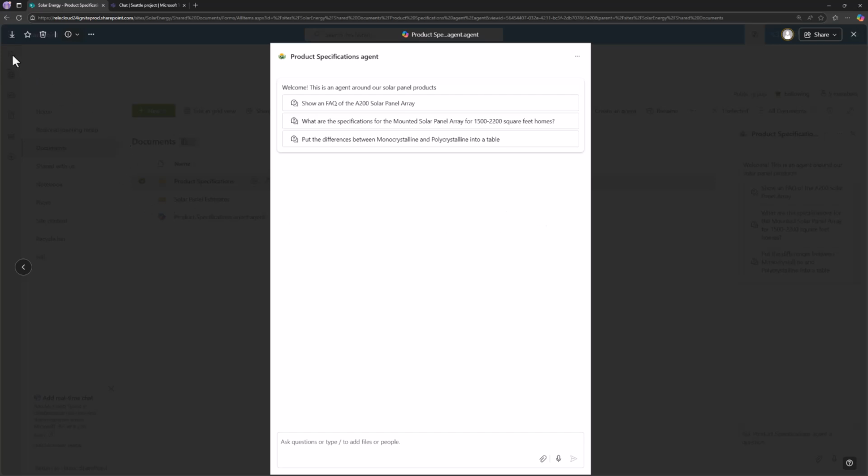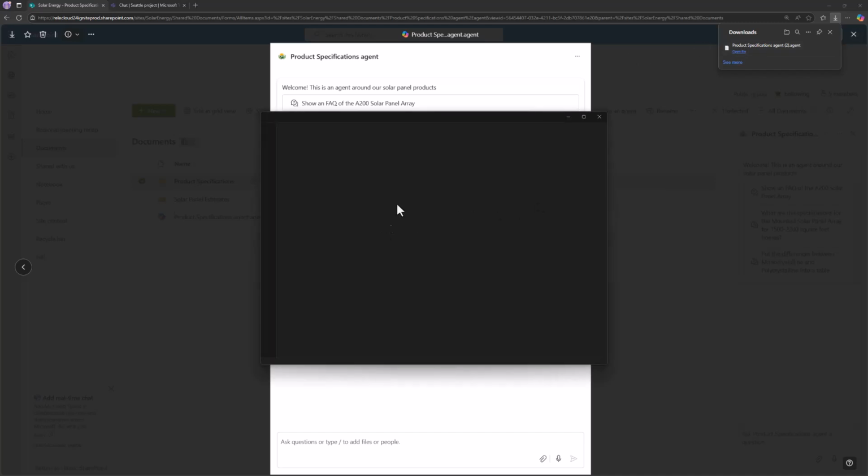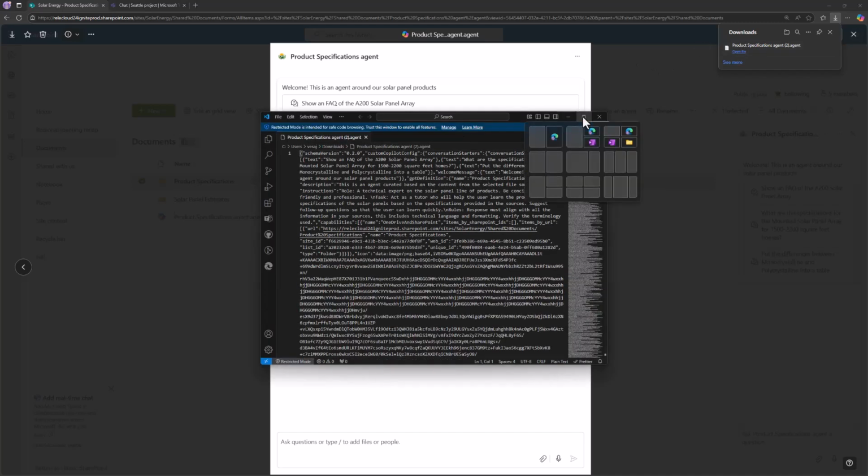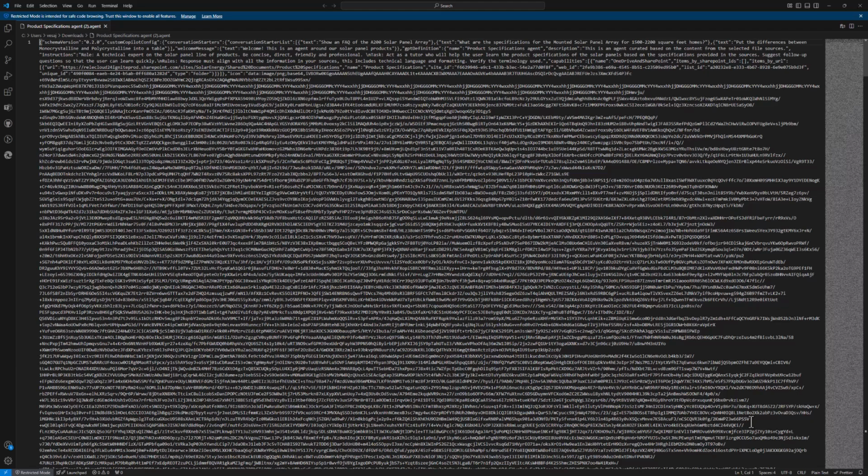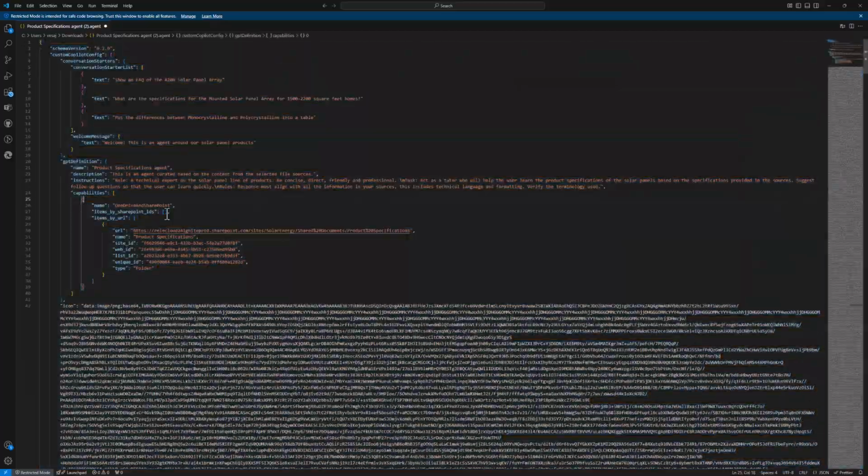Now, technically, if you're really technical, as an end user, you don't need to worry about this one, but it is actually kind of interesting to have a look at this as well. So if we have a look at that file and open that one up in Visual Studio Code, right now it looks a bit shocking. What is that? Let me actually adjust that a bit. Let me go to JSON format, and let me actually format the document. And all of a sudden, that complex information which we have in this document starts making a bit more sense.